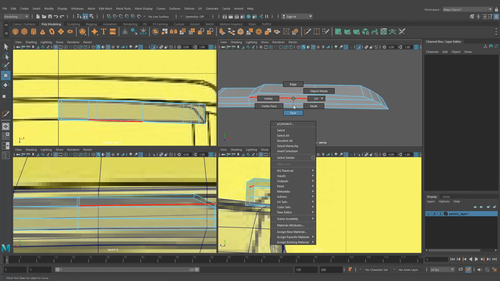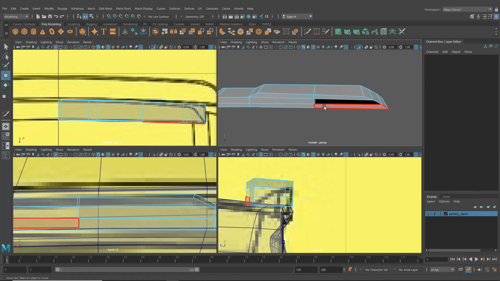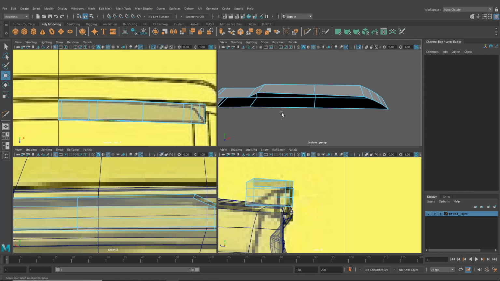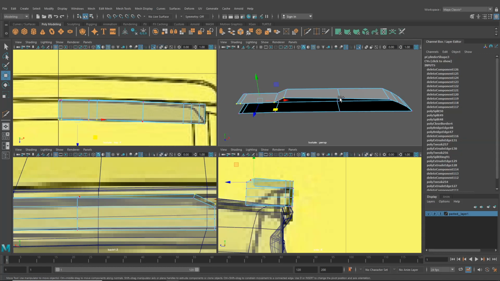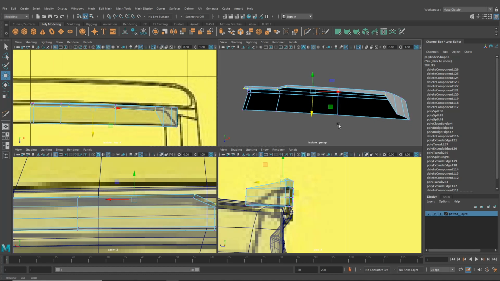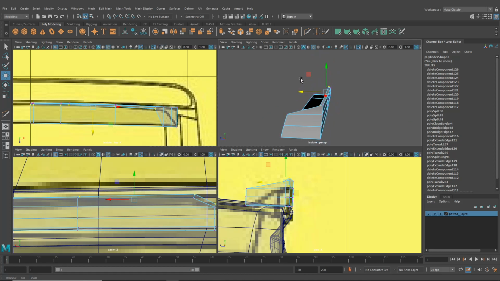Let's actually delete all of the faces that we just added, because maybe it will be easier to kind of fill that in afterwards. So let's grab all these vertices and bring these in. Something like that.